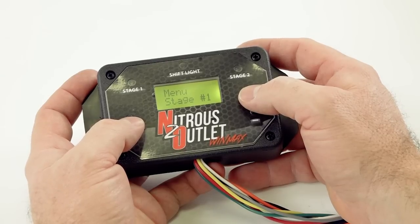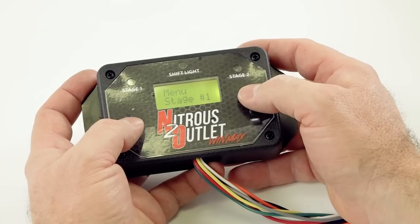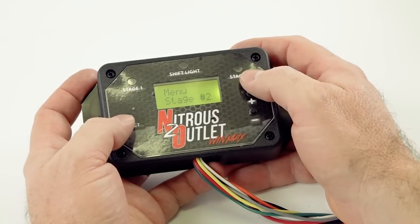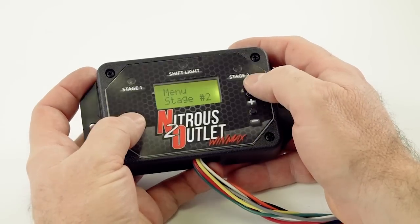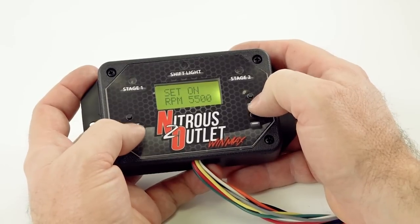Okay, so that's all of our stage 1 settings. We've set the RPM. We've set ignition output for triggering timing retard, and we've set our gear lockout feature. Stage 2 works exactly the same way. If you're going to activate stage 2, go through the same steps we just went through. And let's say you don't have a stage 2, let's just turn it off. Okay, so turn it off.